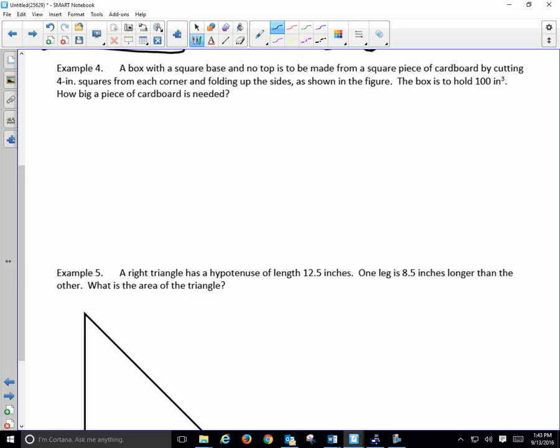So here's what I have. You can see that I have a sheet of paper. And what I did is, it's not a square, but I really have a perfect square. I just cut out these squares on the corners. See that? What I decided to do is I folded up the sides, like so, and now it is a box with an open top, right? You can use some duct tape and stuff, but it could be a container that could actually hold something, right? So that's what we're trying to do.